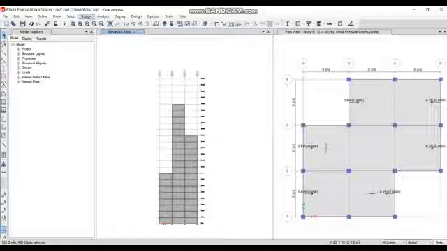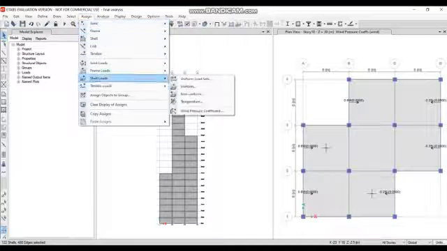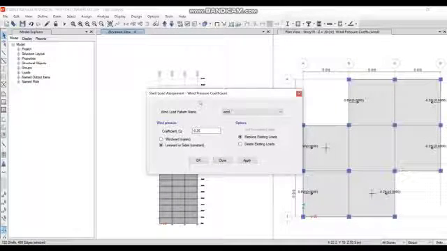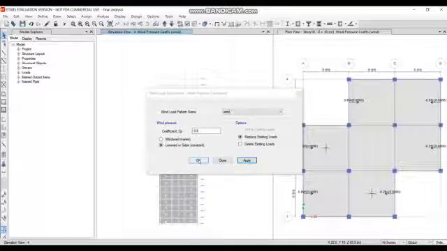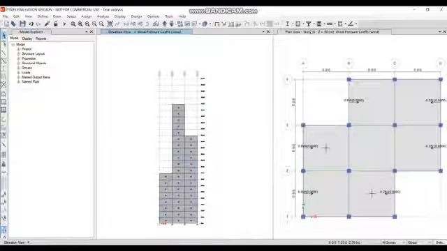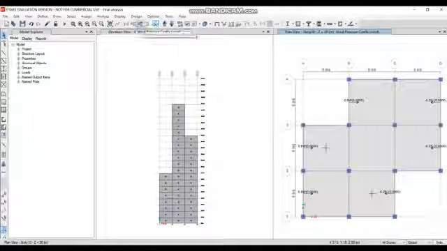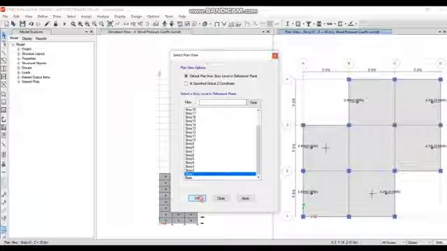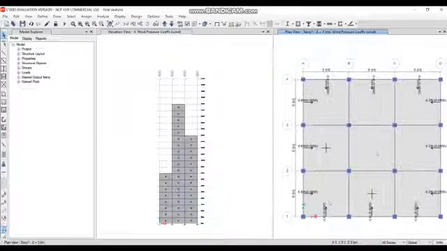Go to the assign menu, select shell loads, click on wind pressure coefficient, and here the wind pressure coefficient is 0.8. Click on apply, again click on OK. You can see the loads are assigned here.